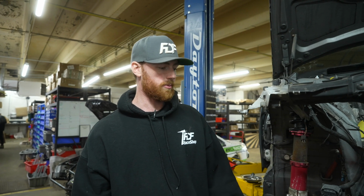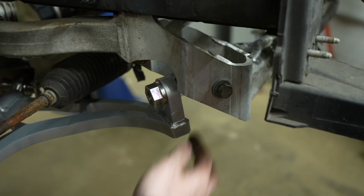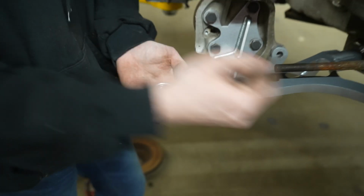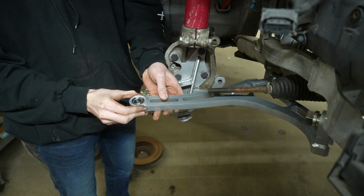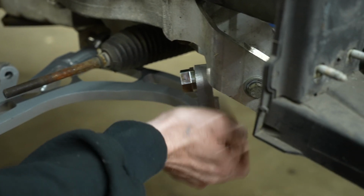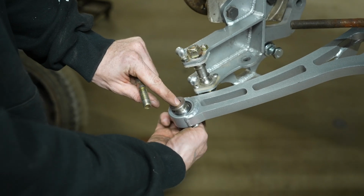Now that the lower control arm is installed, you can kind of see how everything's going to be working. This caster adjuster uses the jam nut to keep the arm in place, but if you loosen the jam nut off and you back out the adjuster, you'll notice at this point it's going to be moving the wheel back and forward, all with the adjustment here at this point. So for now, we're going to leave it relatively loose just so that we can easily manipulate it and install the other components. Next, we're going to make the connection to the knuckle.